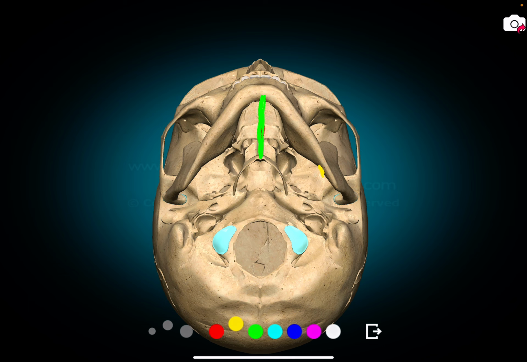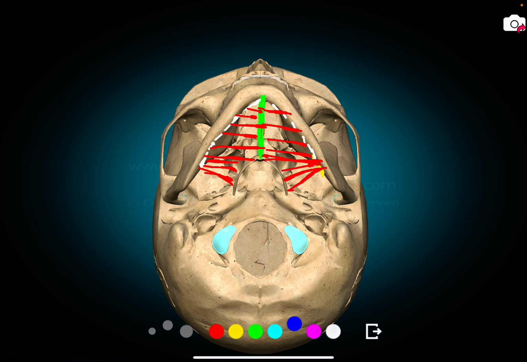From that there is an oblique line going like this, and from these two sides oblique lines comes a muscle which is the mylohyoid. So this is the mylohyoid muscle. This muscle will form the floor of the mouth.